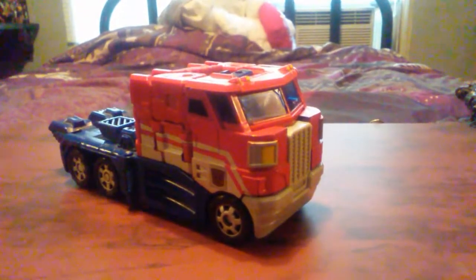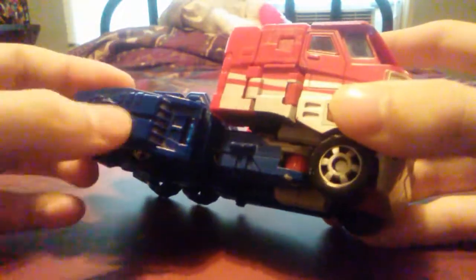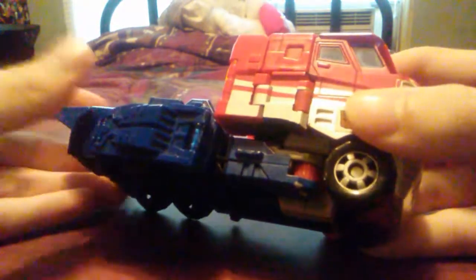Moving right along, let's get down to transformation. The first thing you want to do with this guy: pop these up and set those aside. Now, the first thing I always do — transform this guy — take these panels. They sort of have a thing on the side of his leg here, and they cover up the wheels. Everything on the other side. And flip up the feet. Pull down. Take his kneecaps and flip them up.